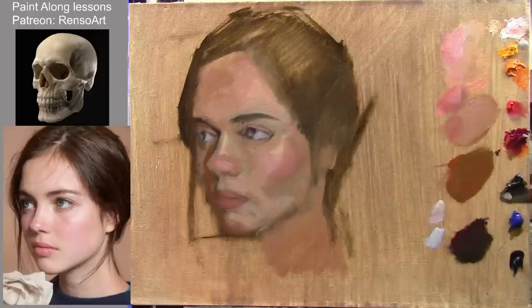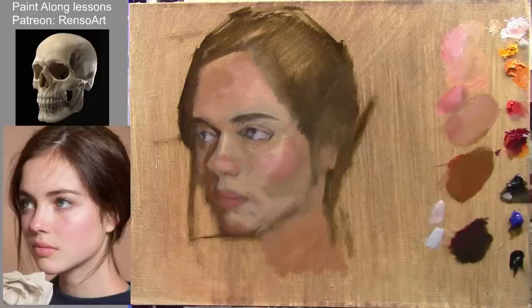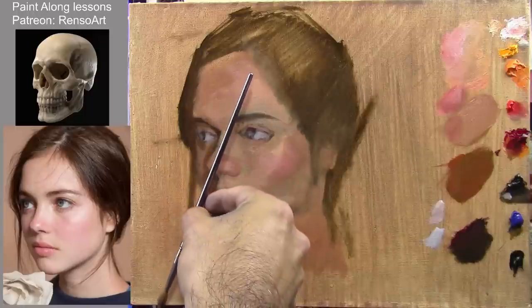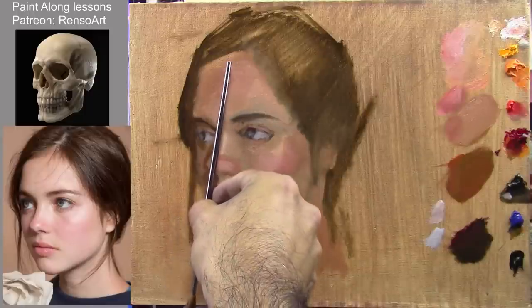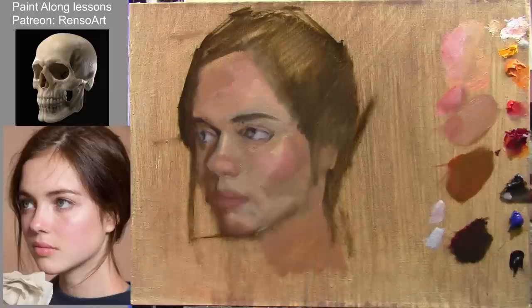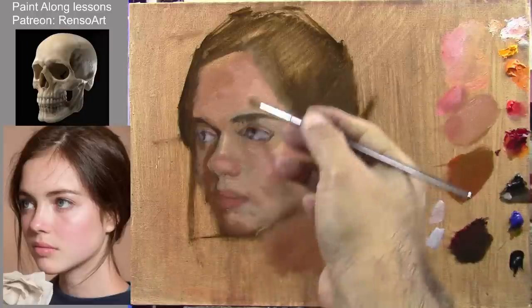Okay. Stepping back and comparing. Okay, I need to use a mirror. I'm gonna use my cell phone. Okay. I see that something is not okay here. Maybe I'm gonna need to move the nose from being here, more like this. This is the angle of the nose. I'm gonna put it more like this, okay? That's one thing that I see. What about values? I need more lights on the face.